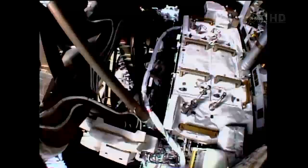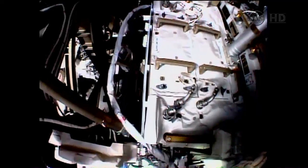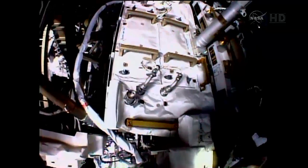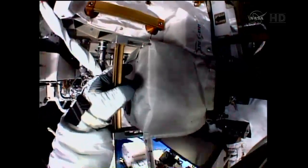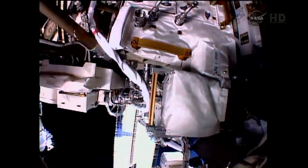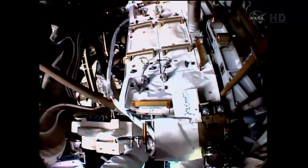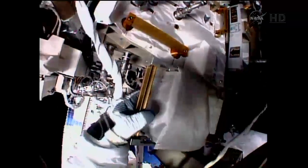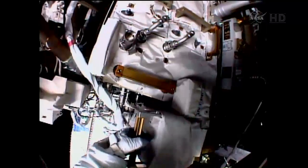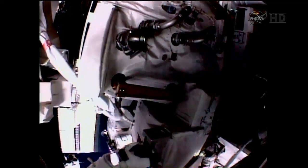So again, the 2 spacewalkers finishing up at the mobile transporter. Reed Wiseman is tapped to go and retrieve the Node 3 avionics bag, one of the get-ahead tasks for today. He's going to be moving to the aft part of the airlock and eventually translating over to Node 1. Once there, he'll verify that the Node 3 avionics bag is closed, and then retrieve it, translate back over to the airlock, and transfer the bag inside for temporary stowage. Again, this task being done to just make it more accessible, get ahead time for future EVAs.